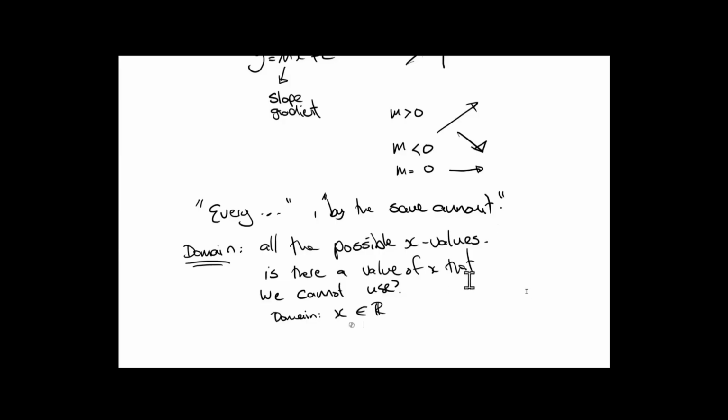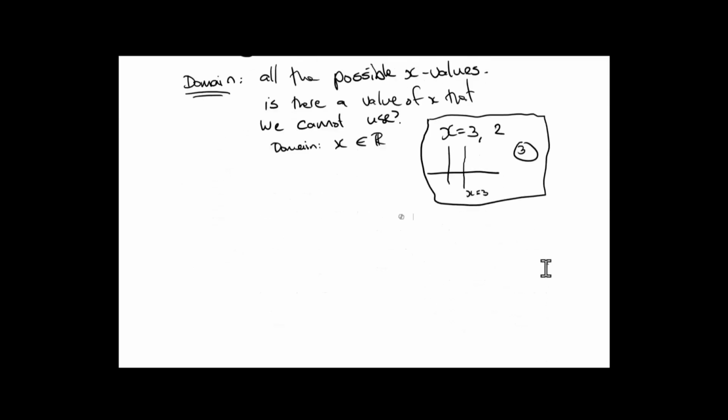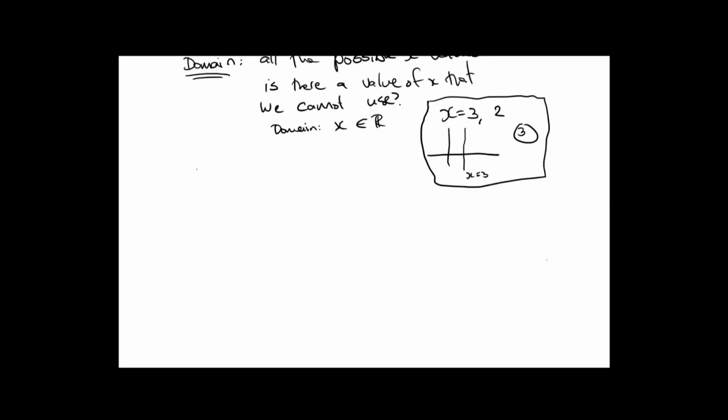The exception is when we have something like x equals 3 or x equals 2. In that case, say x equals 3, that would mean that regardless of what y is, x equals 3. Well, the domain for this is just 3. But that's kind of an exception to the rule. It's not technically a function, it's a relation, but you get the point. That's the exception that proves the rule. Everything else, the domain is all possible numbers that x can equal.